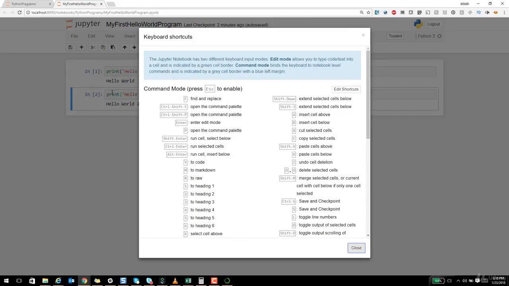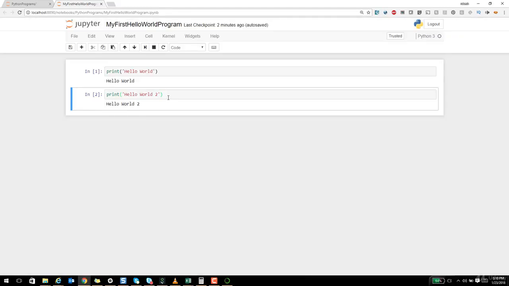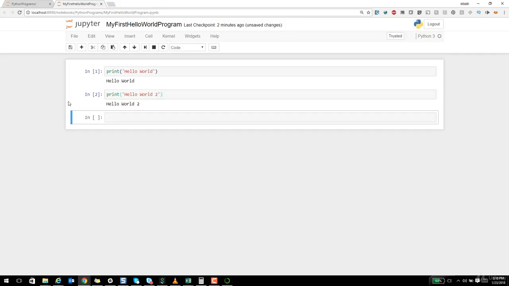As against that, I could just press the H key, and if you see here, the letter B is insert cell below, right? And in order to do that, there are two ways. If you see this particular cell becomes green, that means it is active right now and you're able to type. So basically, if you type B, it'll actually show the letter B, and it will not insert a new cell. So what you should do is press the escape key, make it blue, and now type B, and then it goes ahead and adds a new cell.